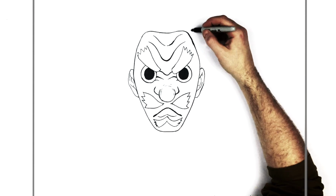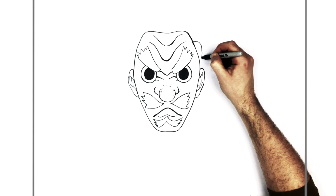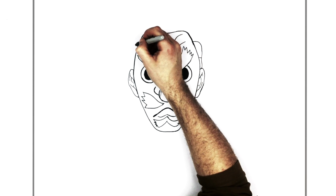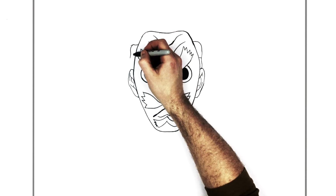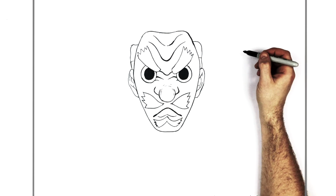And then top of his head, right? So he's got like a band that goes around his head. It's what keeps the mask on, just here. Something else coming out this side, kind of in line with that. Just there.